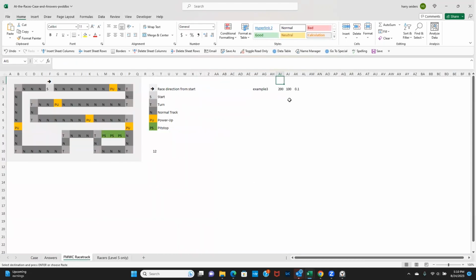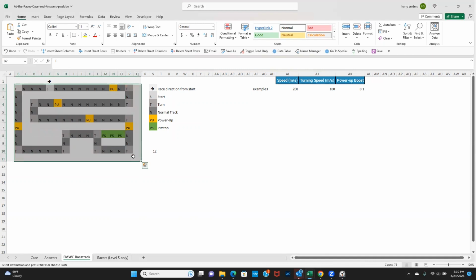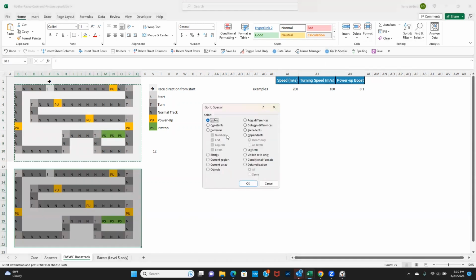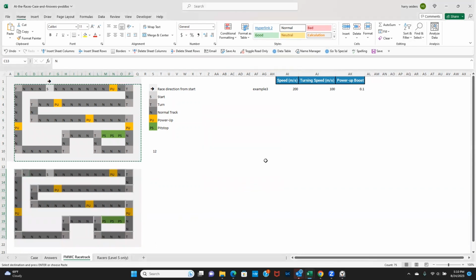So now there's these power boosts where you can go a little bit faster for a short period of time. Also, when I originally tried this, I tried to straighten this out because I knew you power up and then the next 3, you had to account for it. And I wasted a lot of time doing that. A much easier way is to simply copy this, paste it, and then go to Special, find my constants, and then just write one formula in here.